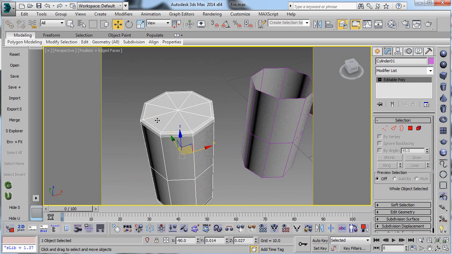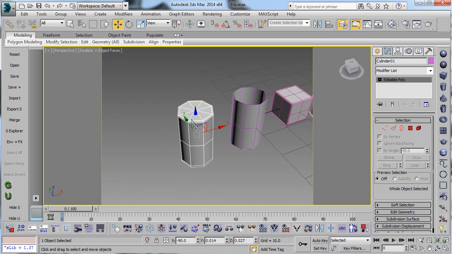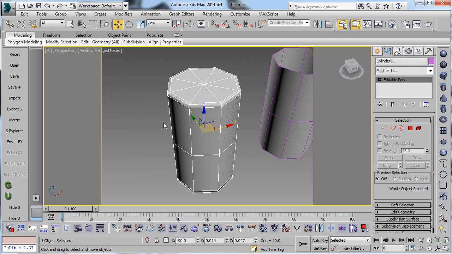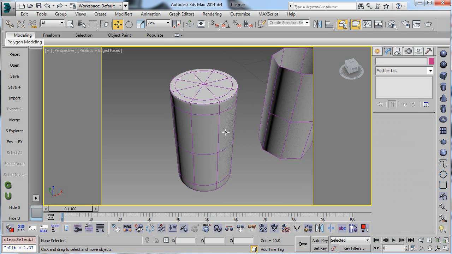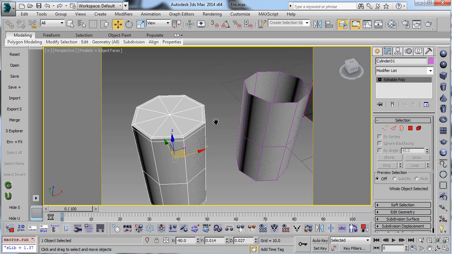You'll note that I have 8 sides on my cylinder. When you create a regular cylinder, it gives you a lot more sides, which is fine if that cylinder is just going to remain a cylinder, but since this is meant for smoothing, you actually want to use fewer faces, because you don't need all of those extra faces in order to get a smooth result. Once it's smooth, you get a nice smooth result here without those extra initial faces. And how many faces to use is up to you. It's a bit of a controversy.